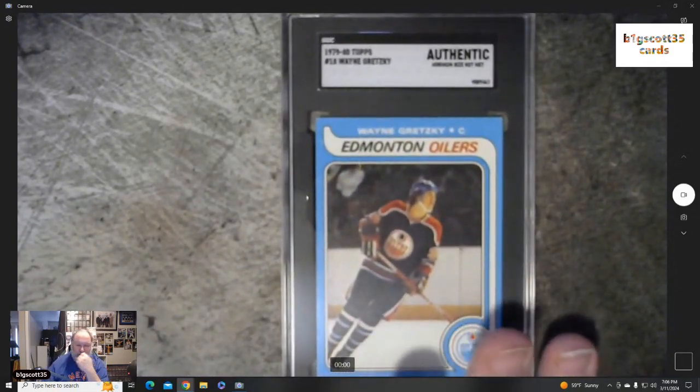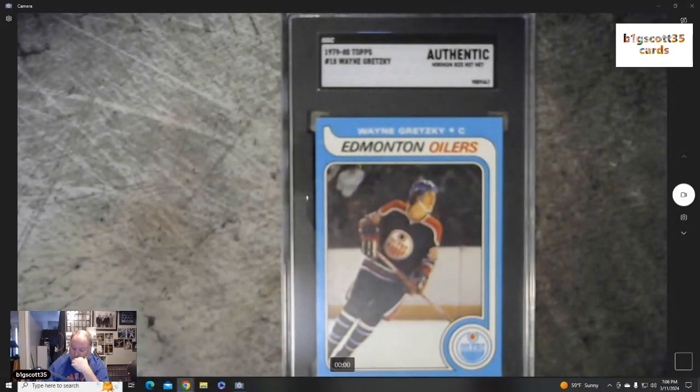And then this one here, I wanted to take a minute to talk about this. So this is Wayne Gretzky, of course, rookie card. This is one of my boss's. This is my second one for him. So I sent in one on the last one. It came back evidence of trimming. Wasn't too happy about that, because he knew it wasn't trimmed. These were all pack pulled.